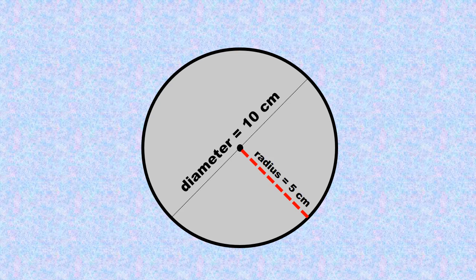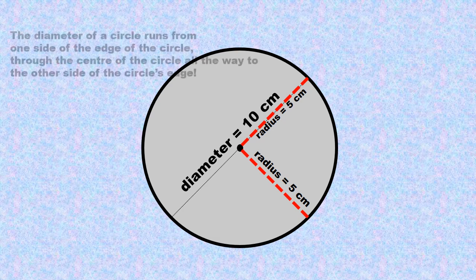The radius can sit anywhere on the circle, as indicated there or over there. It doesn't matter. Anywhere on that circle, as long as it goes from the midpoint all the way to the edge of the circle, that would be a distance of 5 centimeters.